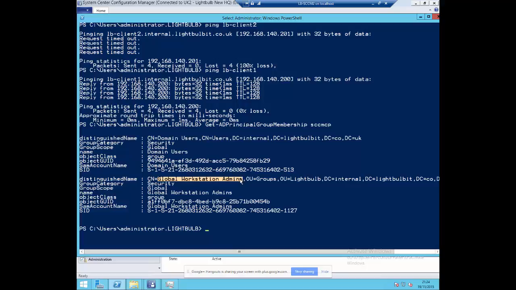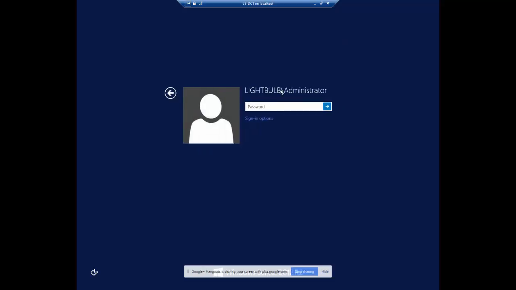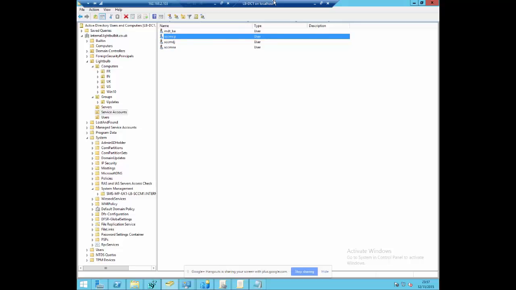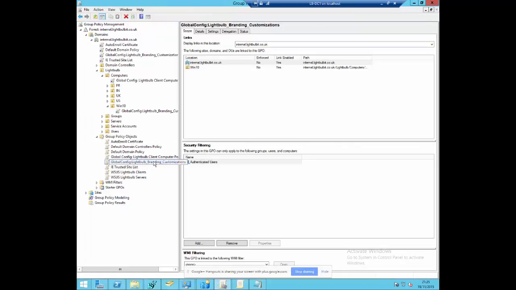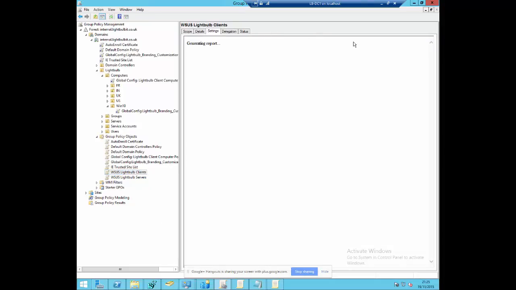And Global Workstation Admins is a group that I've used group policy with. So if I go on my domain controller, by group policy, I've configured this group to have local admin rights on all my clients. So if I bring up group policy management, I think I've probably done that in the client policy. Okay. So if I edit this group policy object, actually I can just go under settings here and expand what the settings are. So again, I've created a group called Workstation Admins.